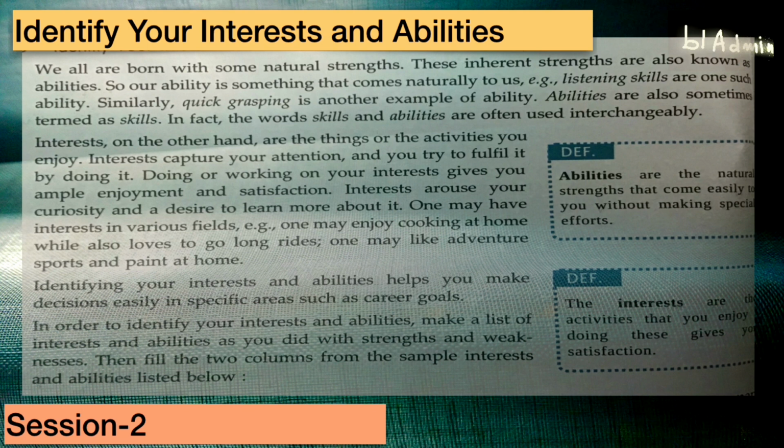We all are born with some natural strengths. These inherited strengths are also known as our abilities. So, our ability is something that comes naturally to us. Listening skills are one such ability. Similarly, quick grasping power is another example of ability. Abilities are also sometimes termed as our skill sets. In fact, the words skill and ability are often used interchangeably.